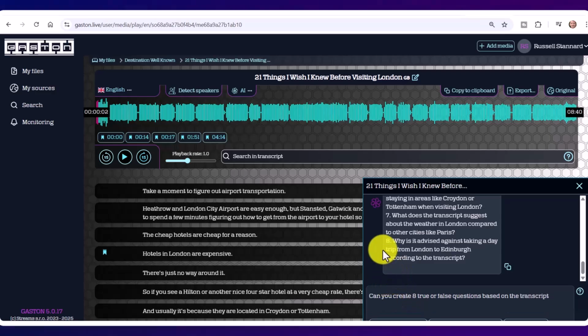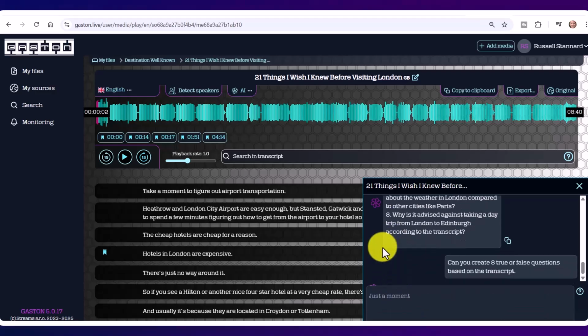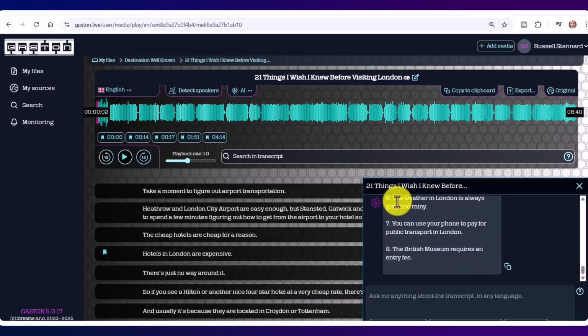Now the nice thing as well, of course, is that it immediately generates this content. You can copy it, you can edit it, etc. To copy, just click on this button here and it makes a copy of that part, and then you can paste that into Word. So I find this really easy.